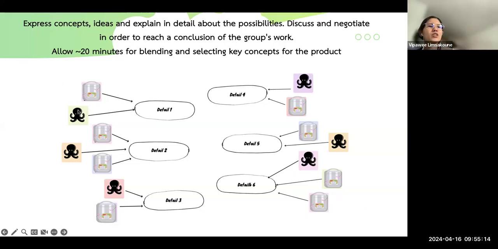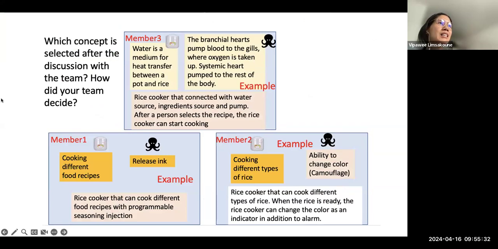So first of all, you brainstorm as a group. You could select different ideas from different people to design the rice cooker and combine the properties or function or something from the squid. Okay, these are examples of selecting the concept after brainstorming, and then you could make a conclusion.